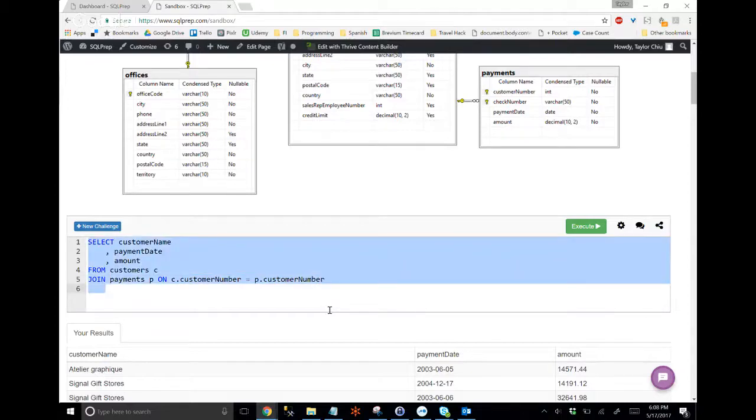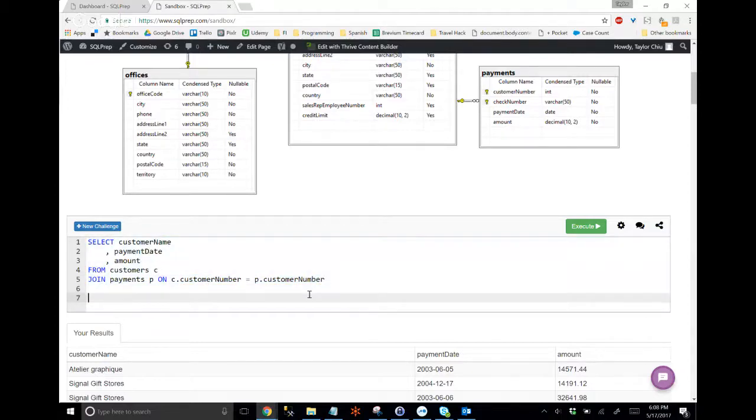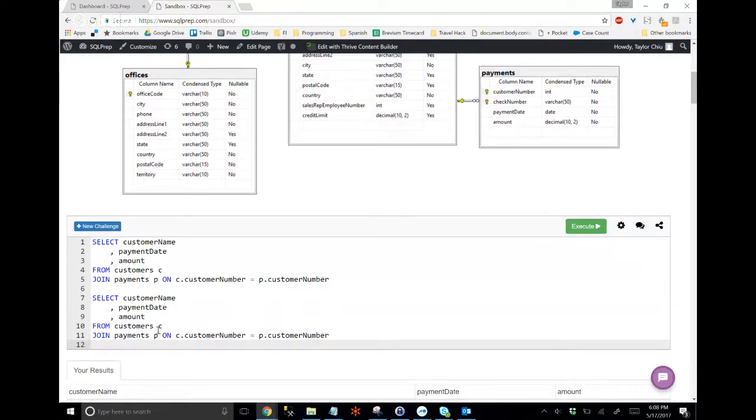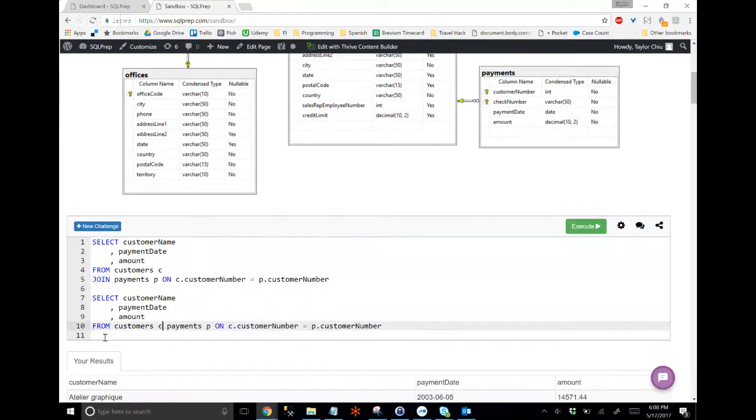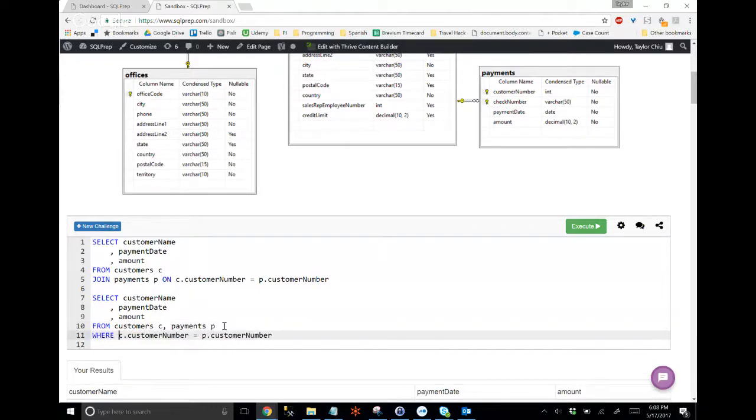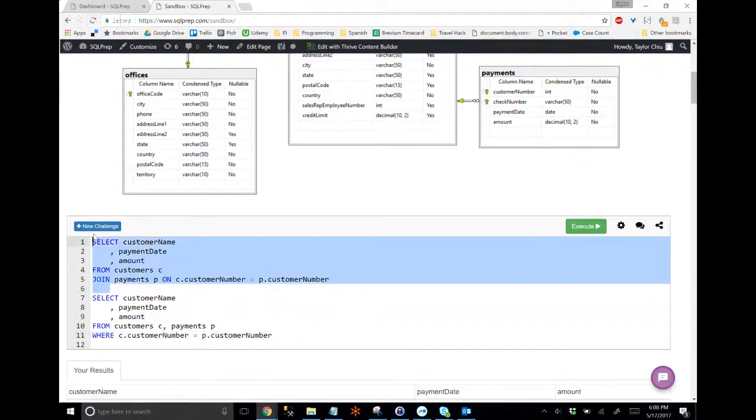Once again, so you can have them both on the same page to contrast, this is the old way: customers C, comma, payments P, where that equals that. You can see the difference is not very much. The reason I prefer the new way, which is on the top, is because it's a little clearer visually. Since we see this join, we immediately know we're pulling from multiple tables.